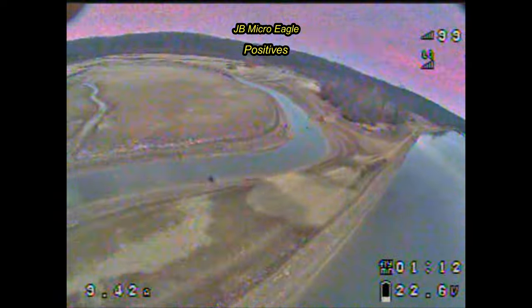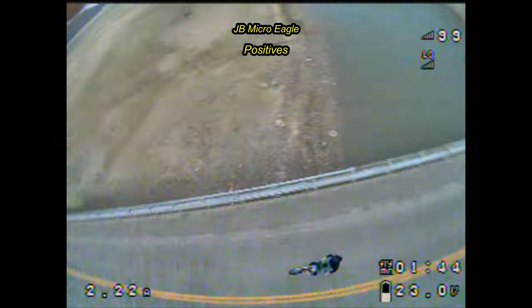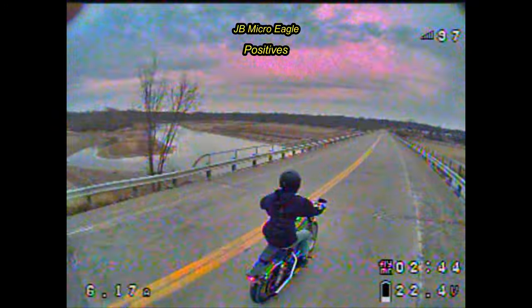Here are the positives of the Micro Eagle: less color change when looking at the sun, less flare and glare — possibly due to the special lens with that ND filter-looking thing. Light to dark transition is way quicker. It has higher detail and higher contrast. I can fly at night. It's more lightweight, more universal size. The camera is better tuned, very programmable to my liking, and has a larger sensor. All great positives for me.